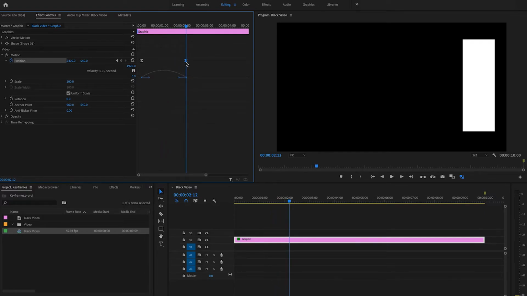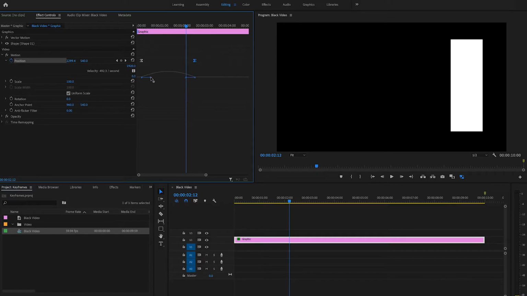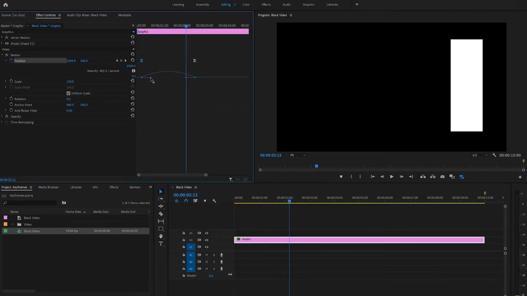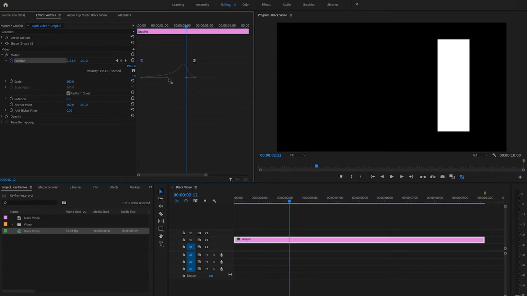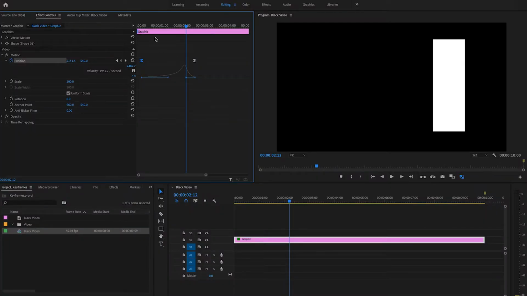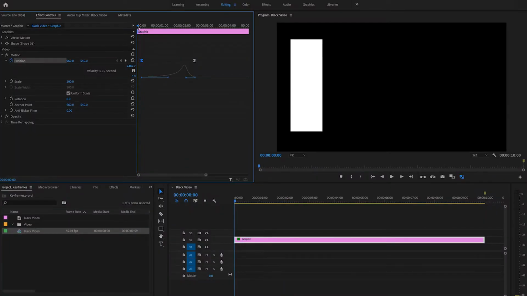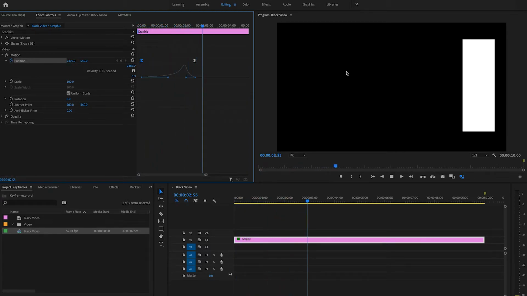Now there are other things you can actually do with this. You can ramp this up, which basically gives it a really fast ramp up and then a drop. So we can grab this handle here and we can just move this forward like so, and that gives us a ramp. So we've got a little bit of a ramp, so it will take a long time to ramp up to that speed. So it'll zoom up and then zoom down. So let's have a look and see how that actually works. So you'll see this in the white square. You'll see it move, takes a long time, and then moves into there.